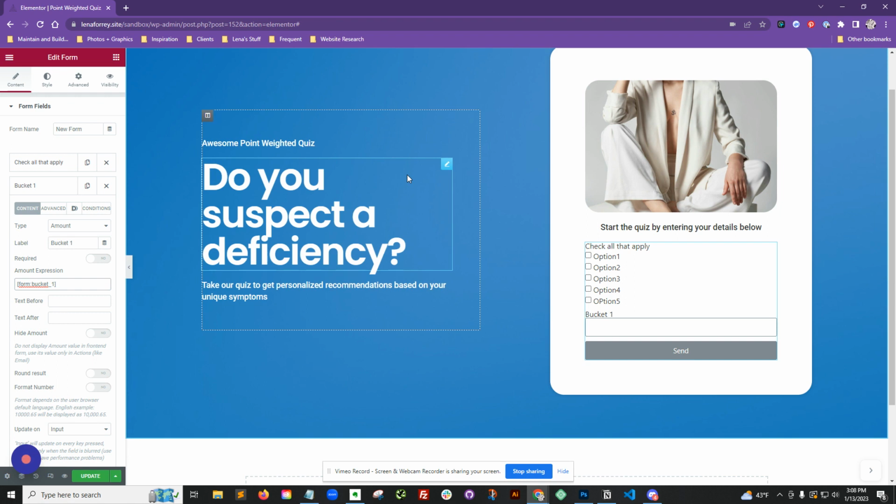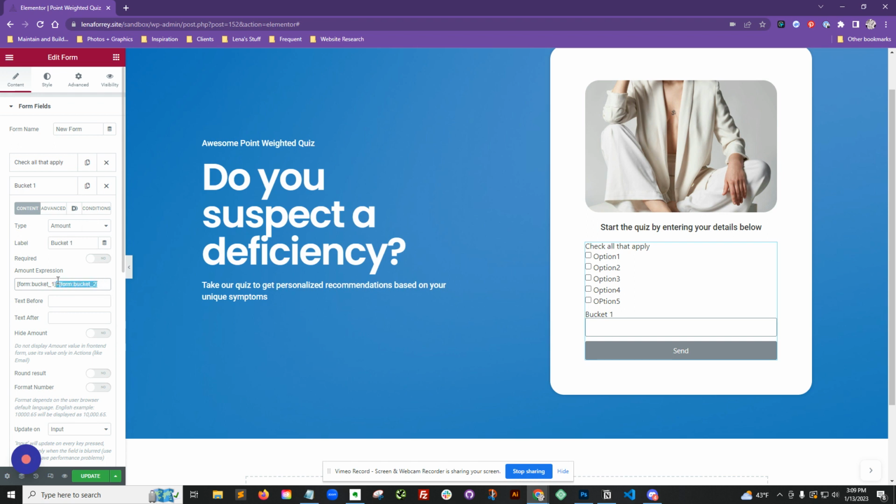Now, if you want to add in multiple questions here to have a total over multiple questions, all you have to do is plus form and then put in whatever the next one is. So if you duplicated this, that's what this does. And then you gave it a bucket 2 field, that would then give you the total value of those 2 items. This is how you would calculate a full total across the whole quiz. You would take all of the questions with a point value and put them in here as the plus. And then it would give you a total value, and then you can have different results displayed depending on what their score is. All right, so that guy is done.